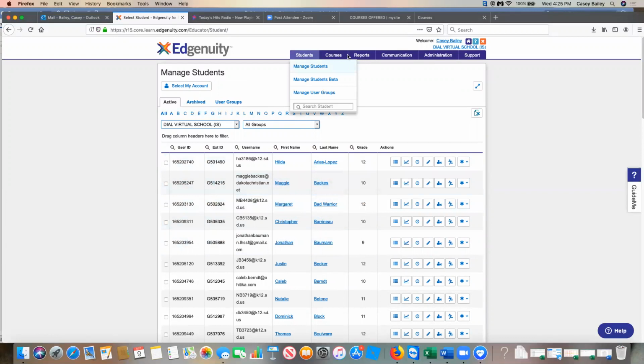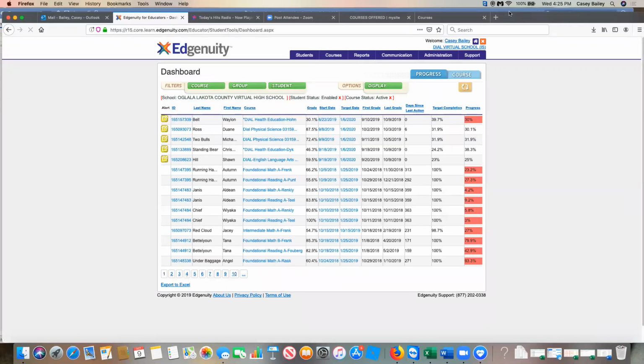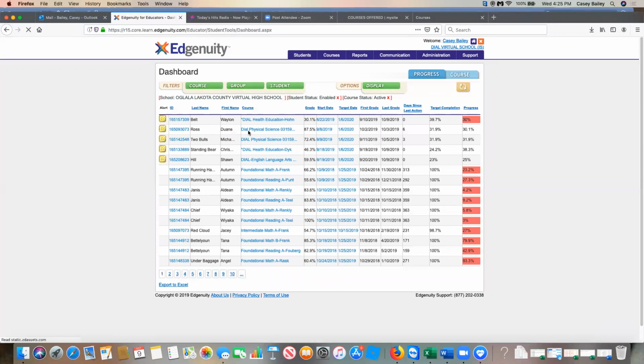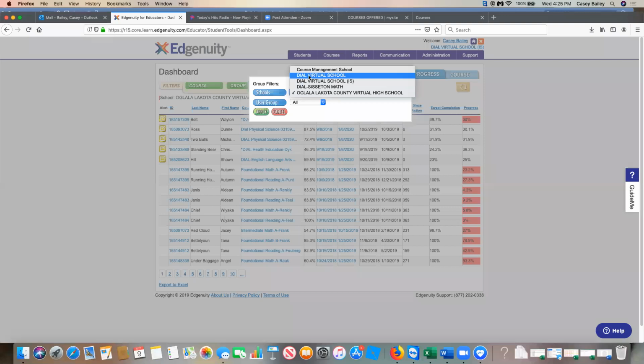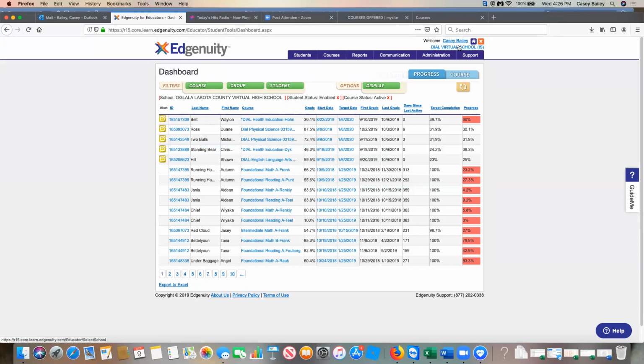Now, if I am in the dashboard, and I know this is where you guys look a lot, because obviously you need to, because you have alerts. And the only way you're going to know if you have something that needs grading or retakes is the alerts showing up here. And so if you are in the dashboard and you want to go to your old school, this does not matter up here anymore, what school you're in.